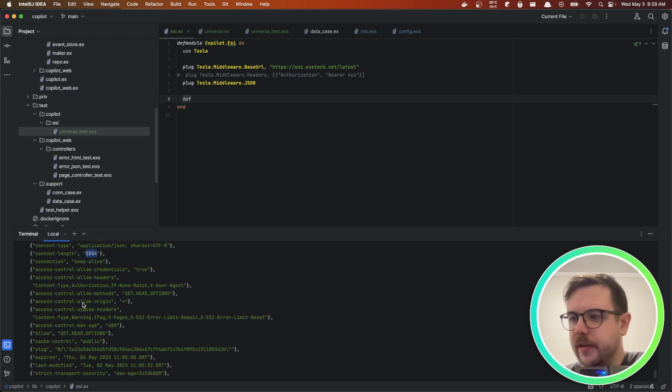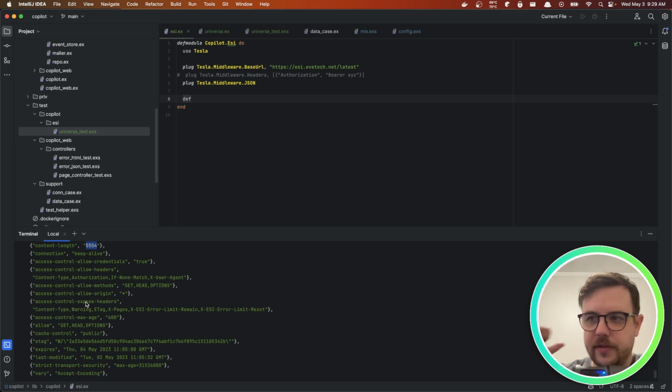Now, it would be better if you could just say the data you already have. Let's say we've called this request once before, and we're like, all right, I called this request and I have this list of IDs. Did anything change? That's all you want to know. If something did change, you want the new list. If something didn't change, if the list you already have is still good, you just want a thumbs up. That's what 304 is. So you'll notice here that we have this E tag, this value here.